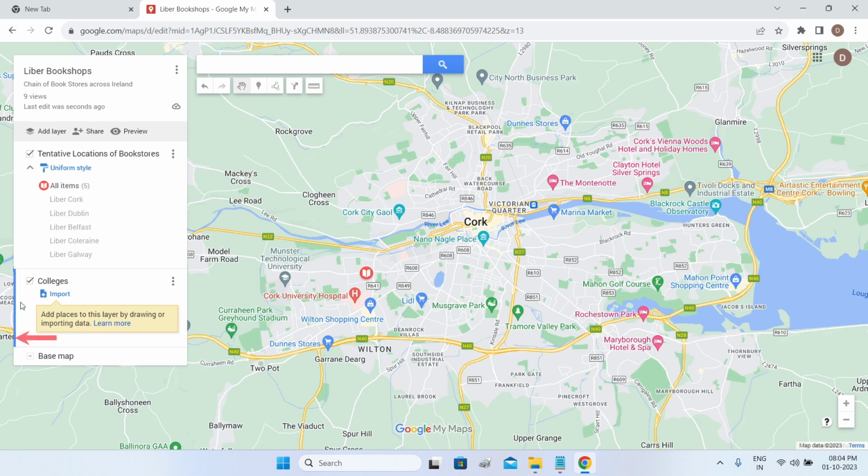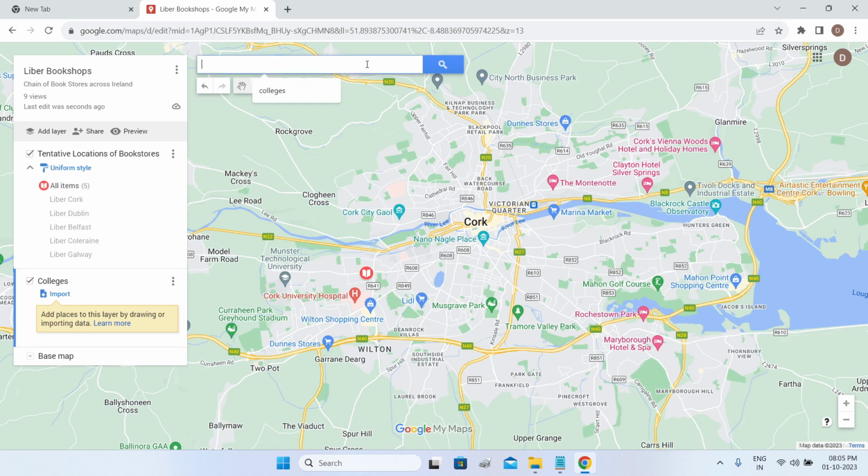And this is now the selected layer. So we will make sure that we have selected the colleges layer, because whatever we are going to add is added on the layer that is selected. So we should make sure that we select the colleges layer. And then what we can do now is to put the keyword colleges.